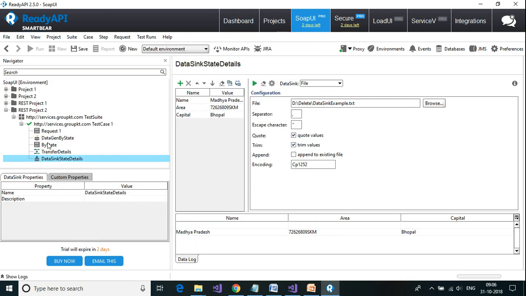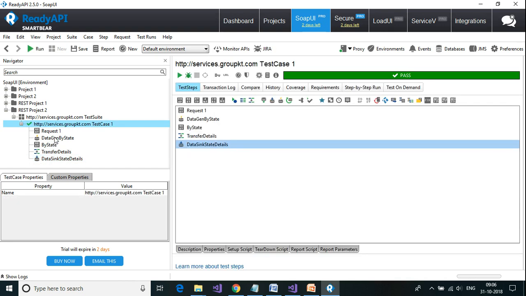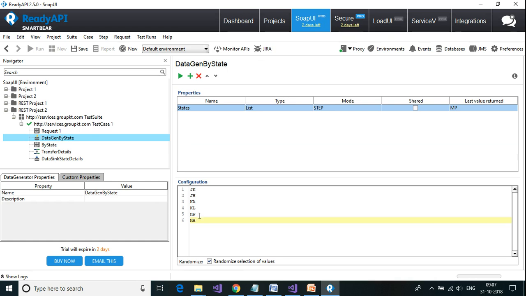So this is how we can make use of DataSync and DataGen. Within this test case, DataGen has generated a value.